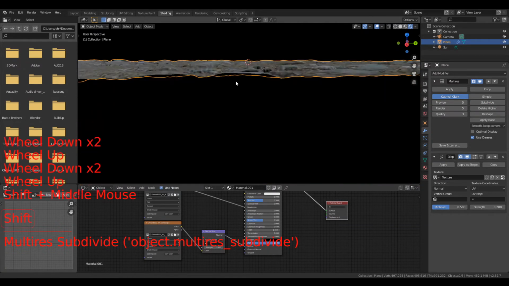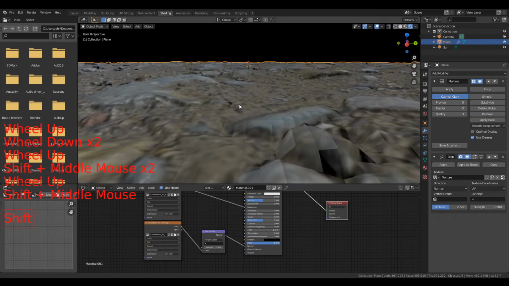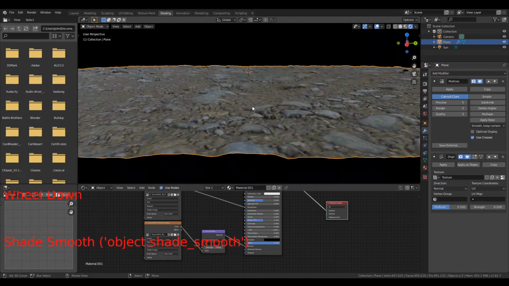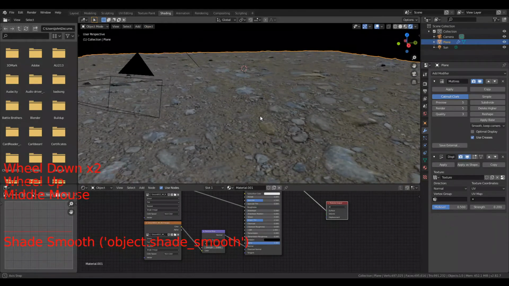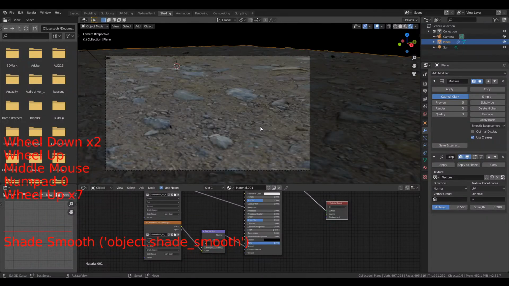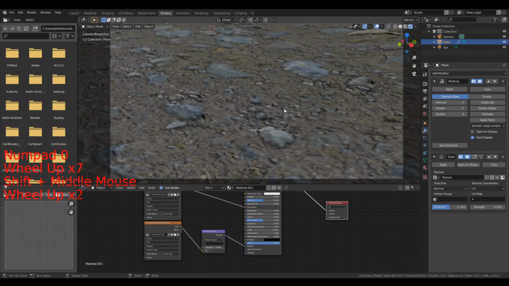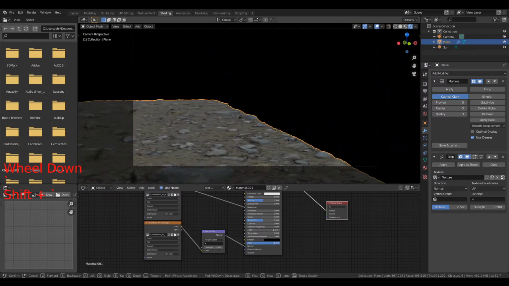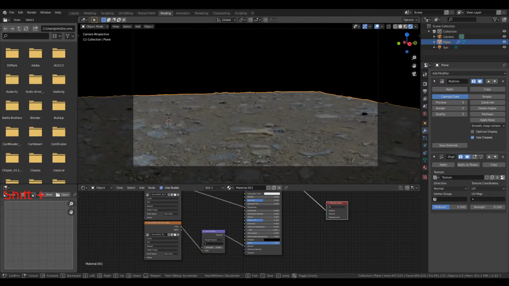But you can also see that we kind of have some weird artifacts where we can see the bumps. To get rid of that, we're going to go object, shade smooth. And then once it's finished doing that, you will get little freezes while you do this. Our object already looks much better. So I can actually have a look around on this and have a good look at it.